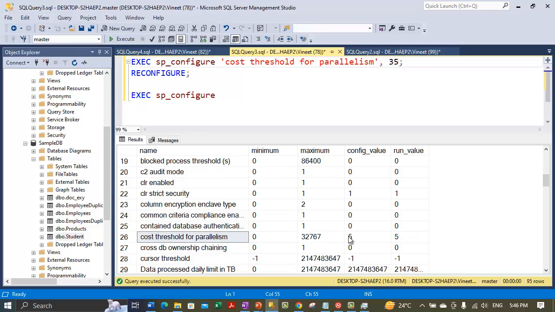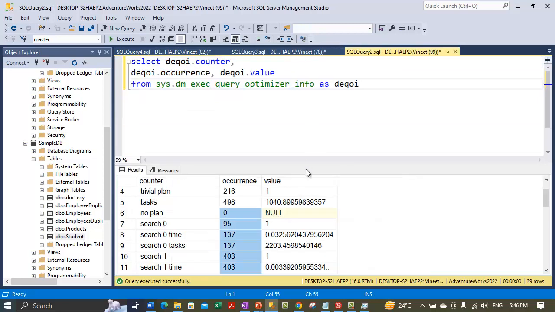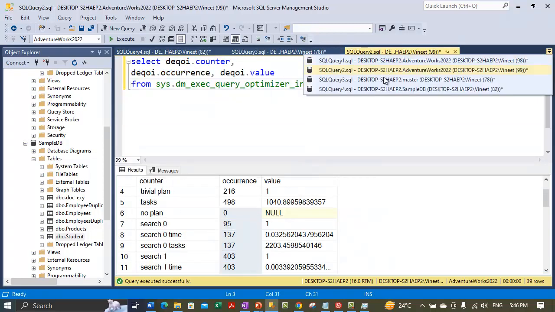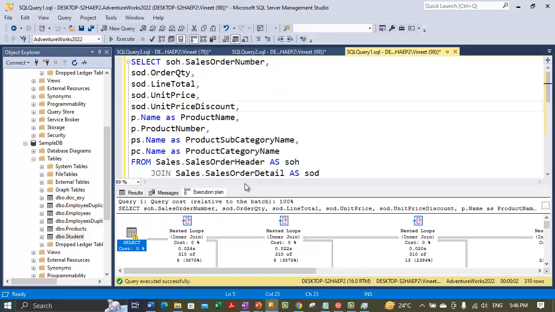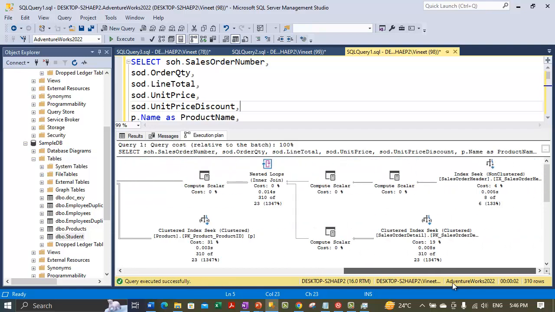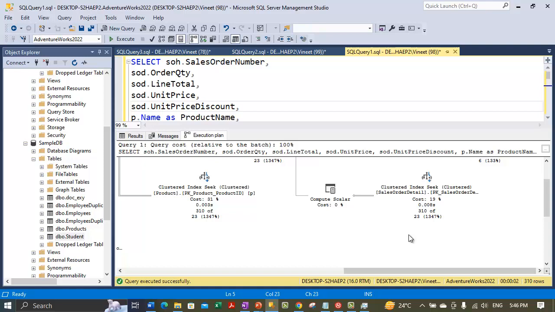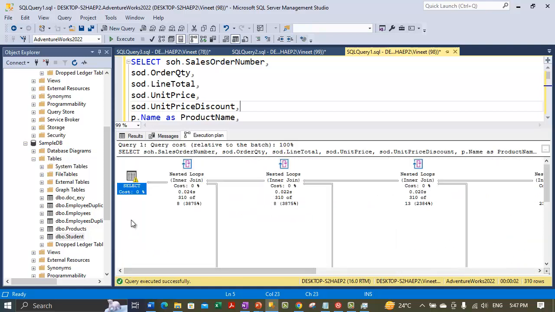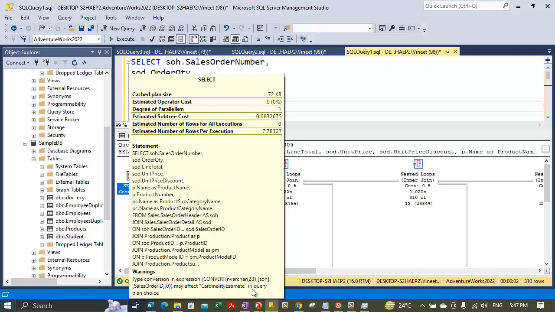Now, one of the ways to determine a good value for cost threshold would be to look at the estimated cost of the queries on your system. All right. And using that, you can set the cost threshold over here, right? So let me show you if we had executed any query. I was saying that one of the ways to determine a good value for cost threshold would be to look at the estimated cost of the queries in the system. So what is the estimated cost of this query on the system? Is it given in the select properties?